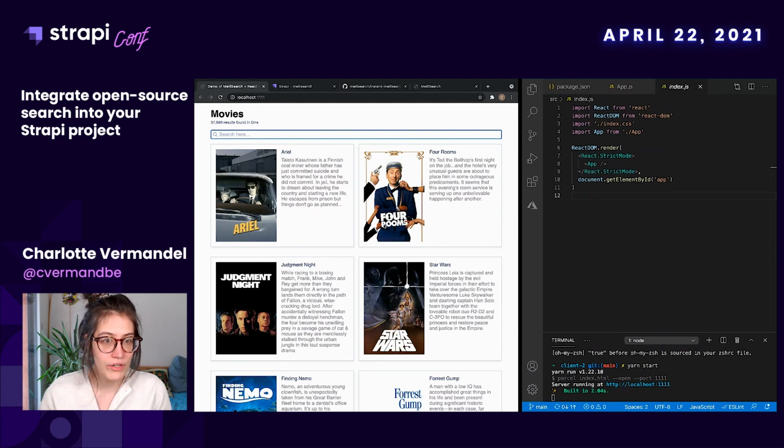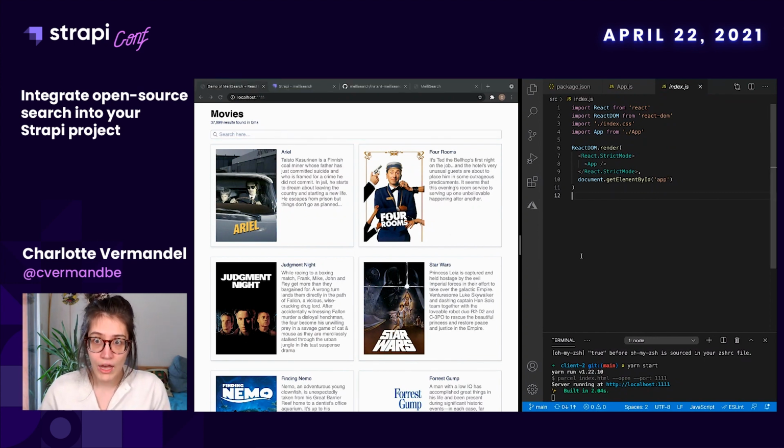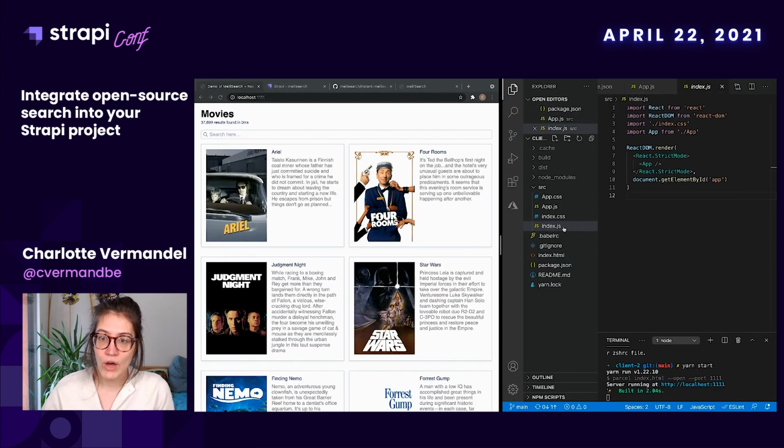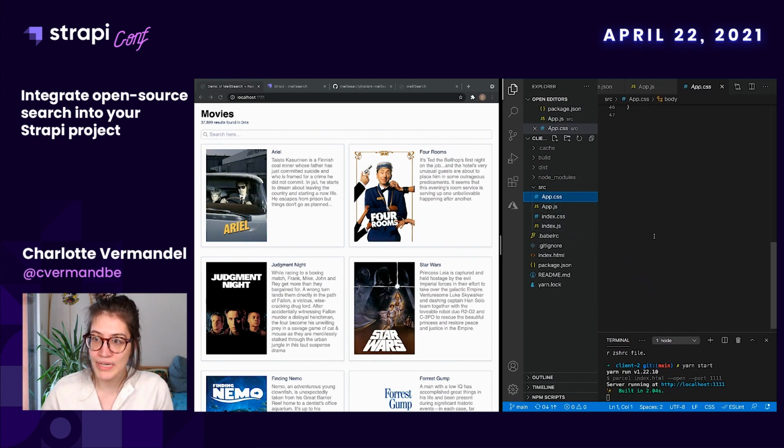And we are going to quickly see how simple, well, from my perspective, I hope it's also for you, it is to implement. So on the right side, I created a really basic React application. It has an index, and in that index, it adds the app component, and I have added some basic CSS, but not a lot.